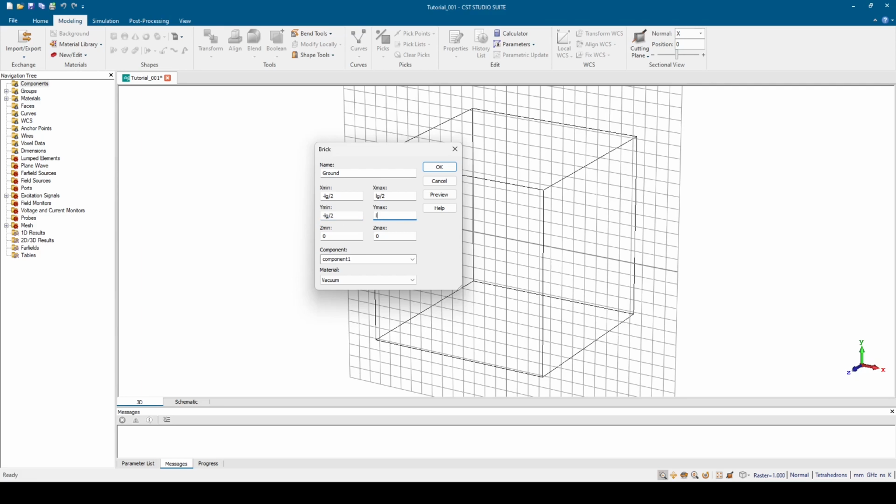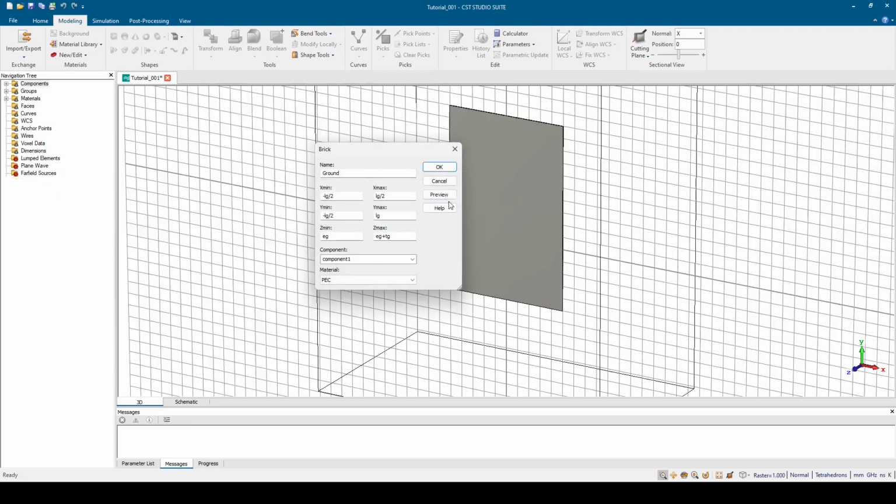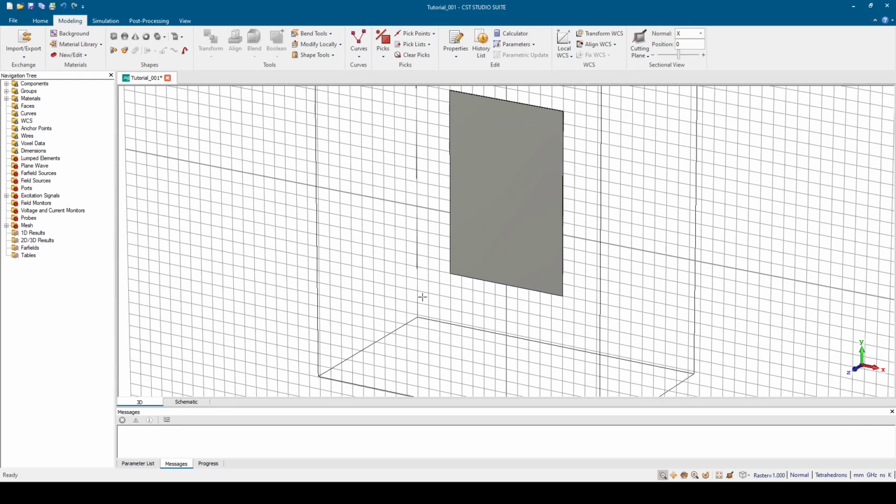Then the elevation I'll start like E ground, and then the max is ground plus TG thickness. I'll choose the material like PEC, and then press OK. It gives me inputs like this. So for now 10 millimeters, and the elevation will be 0, and the thickness will be 0.05, for example. Okay, so now I created the ground.